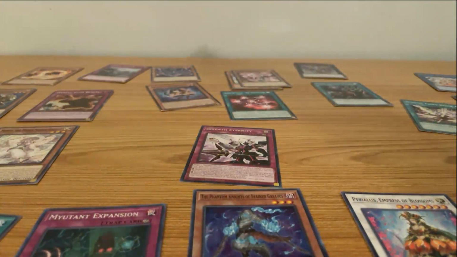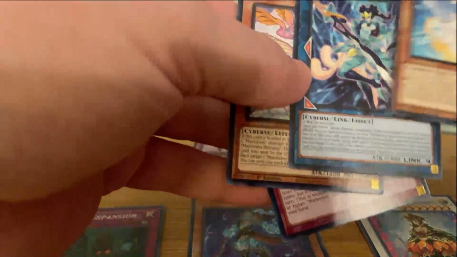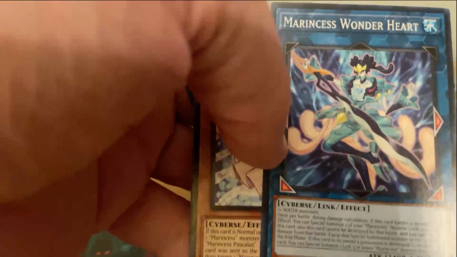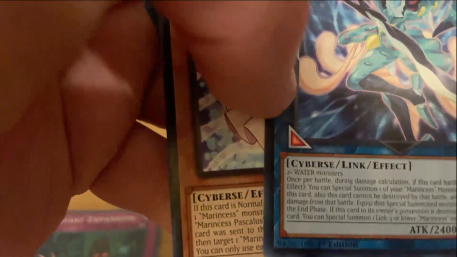Okay. So I'm probably not going to be using the Marine Princesses that much. I've never been a huge fan of the anime girl archetypes, and that's what this is. It's just a whole bunch of anime girls. Wonderheart would probably be a good splash just for the fact that you can use it with water types, and that's some decent attack in there. And it needs 2 or more.